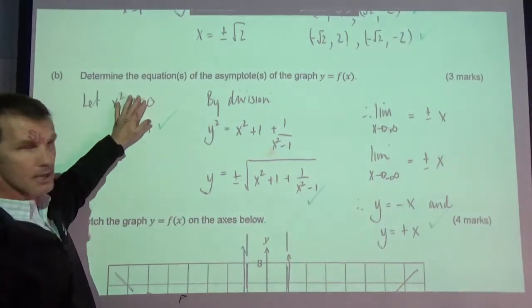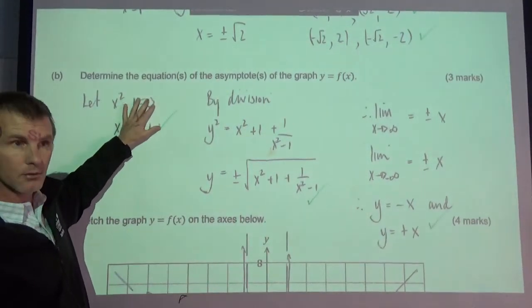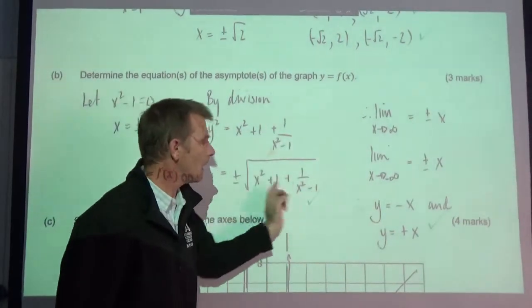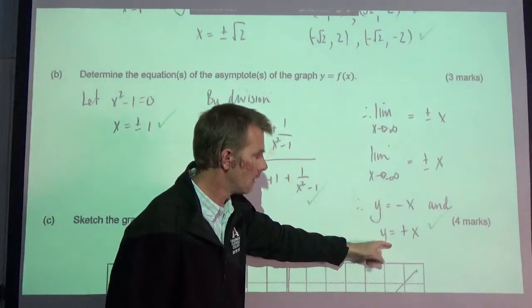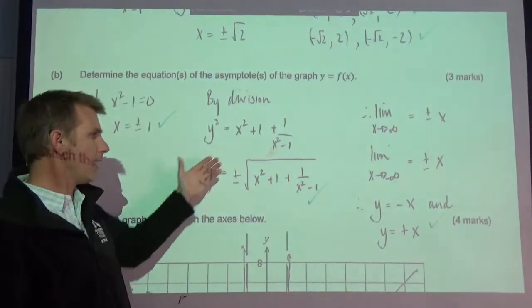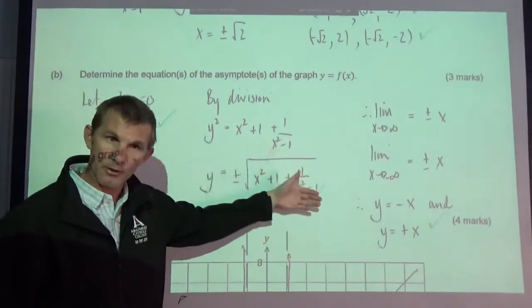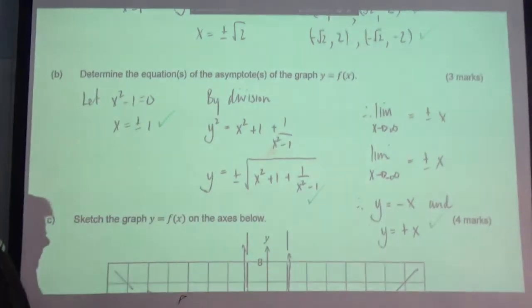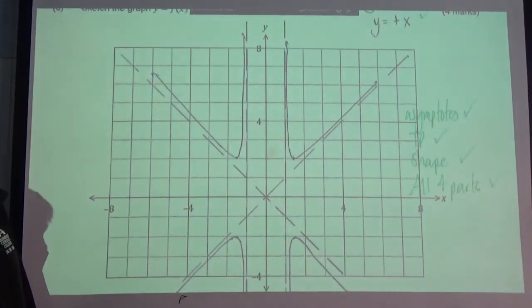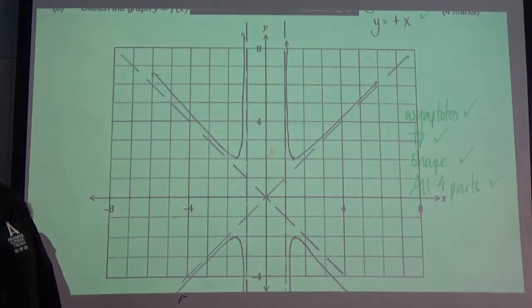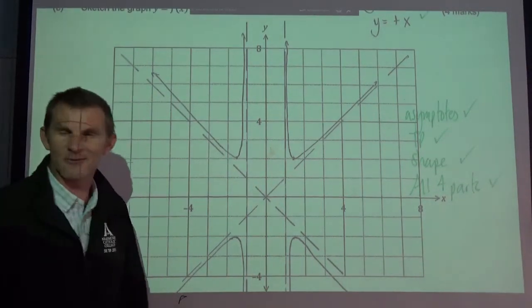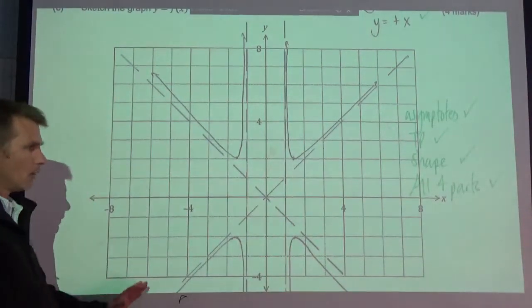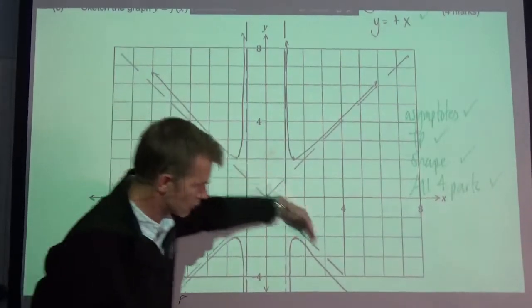We know around here the graph is going to come close to here, right? We know that. But what's going to happen at the extremes? We'll look at this one, and that will tell us this information here. That at the extremes, y is going to be equal to x and y is going to be equal to negative x. So we're going to end up with a cross going over our page like this. Scroll on up to the graph, and this is what it looked like. That's right. It is, isn't it? It is ridiculous. I agree. Crazy ridiculous. Good ridiculous. So we've got our two asymptotes, positive 1 and negative 1. We've then got y equals x and y equals negative x.